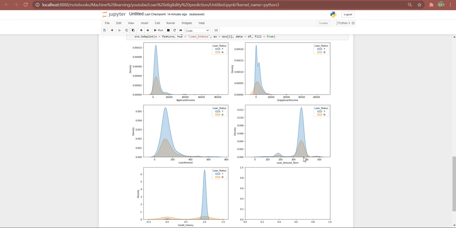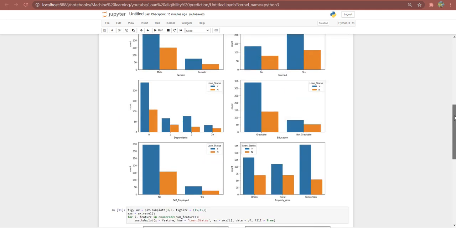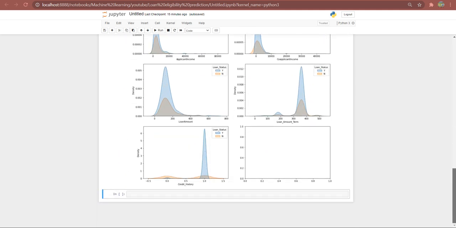And the loan amount term depends upon how many years you're applying for. Let's say you're applying for a loan term of just 5 years. The bank is not going to approve it, or there's less chance of approval, because the bank won't get any interest as revenue. So let's say you're applying for 20 years. In that case you will pay interest for all those 20 years. That's the reason it ranges from 300 to 400, more or less around the 360 loan amount term.